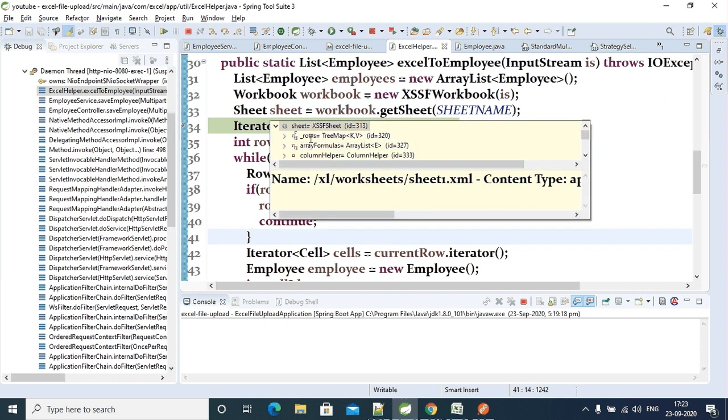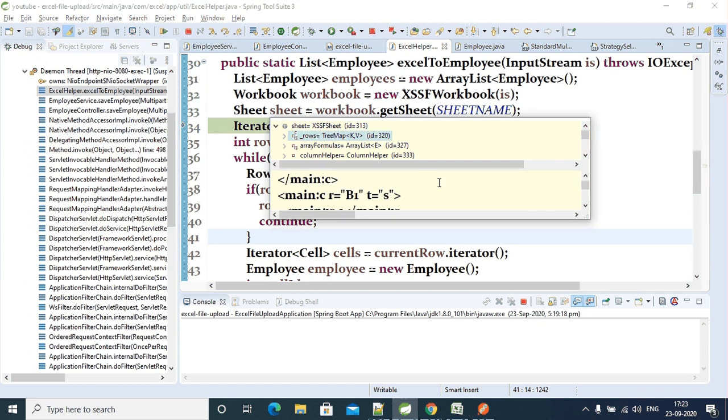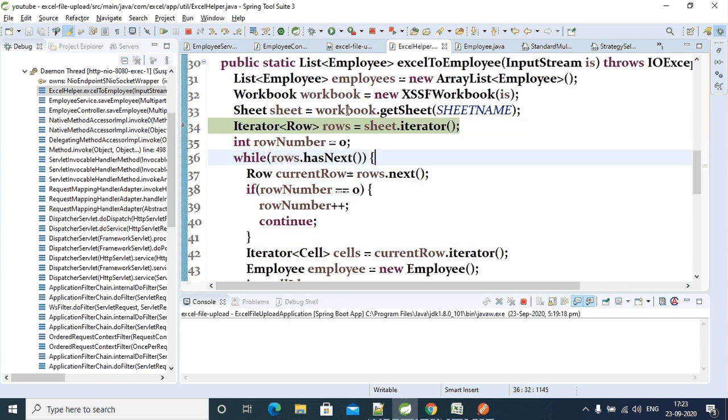A sheet, if you observe here, contains rows, which contain the data with different values in XML format. I want to iterate each row, and after getting each cell, I want to store those data inside an employee object. That employee object, again, I need to add to the list of employees. After adding all the records, I need to send it back to the employee service. From the employee service, I want to save it to the database.